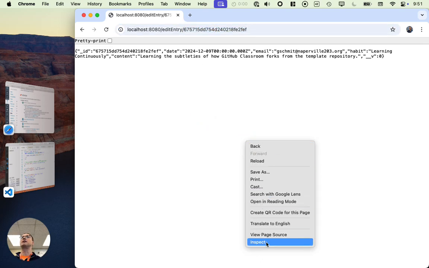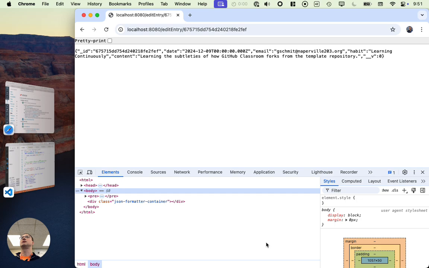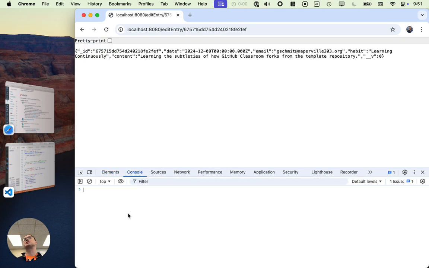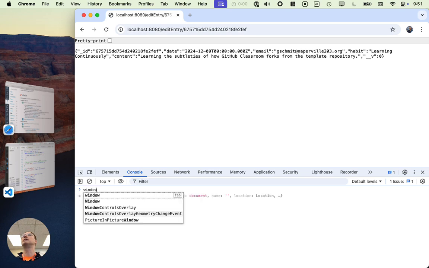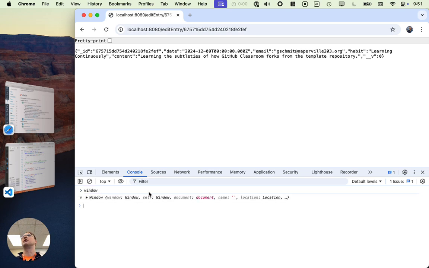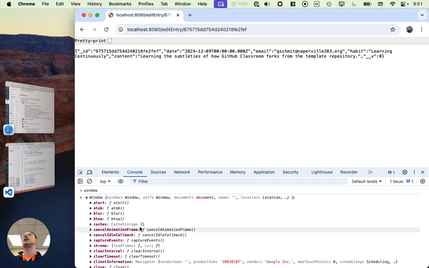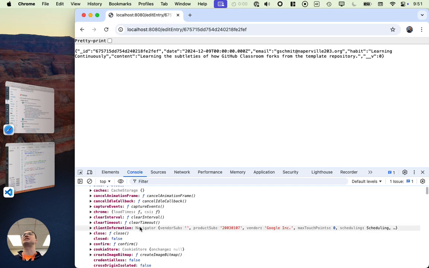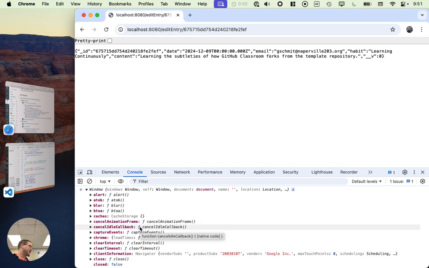So the other thing I wanted to show you is if I go to the console, I use the JavaScript console in Chrome just to explore different JavaScript functions on the client side. So for example, I can type window and I can actually see the entire window object and all of its properties and explore it. Because I'll be honest, front-end web development and back-end web development, not my strength. Not something I have a lot of experience within.